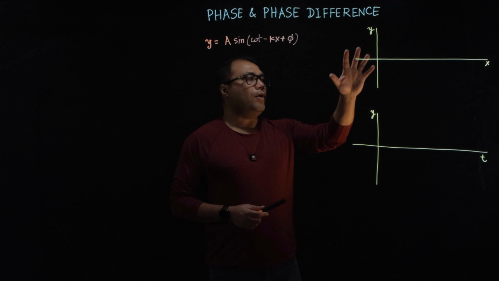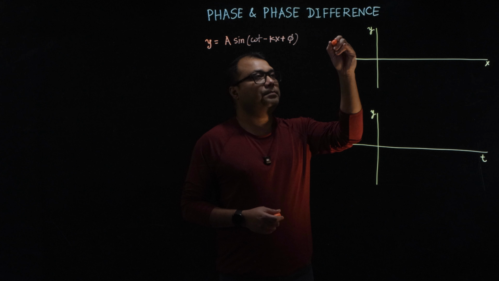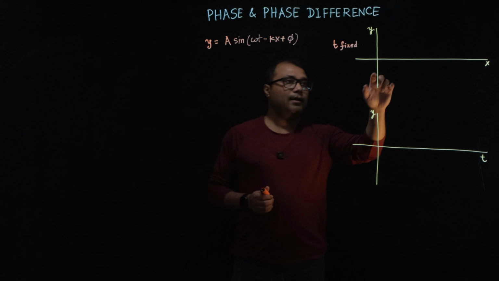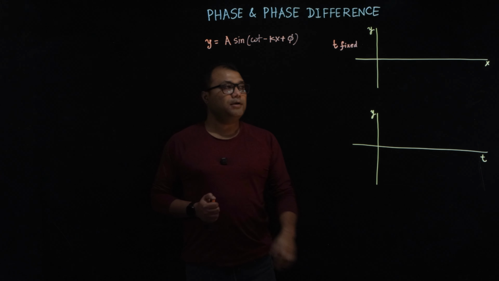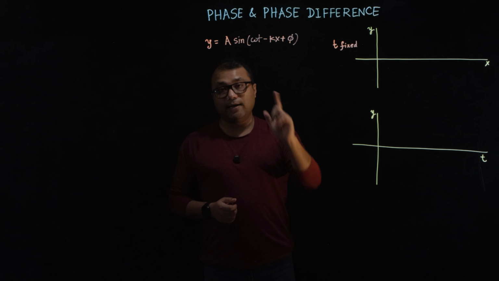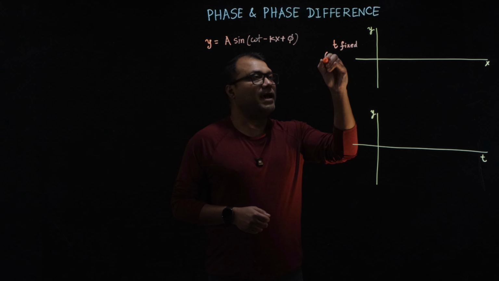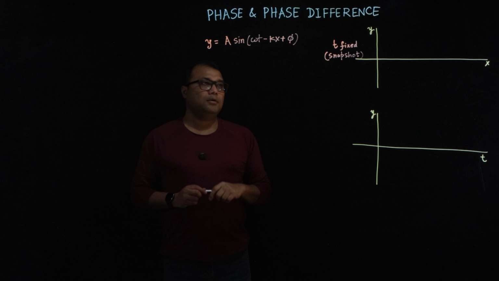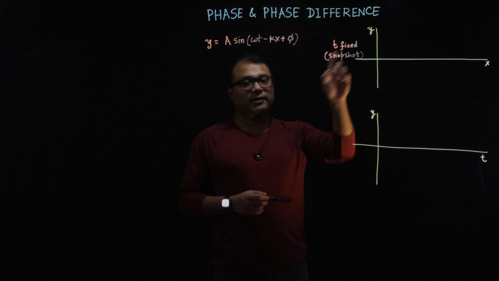So when we draw the y versus x graph, we are fixing time, right? We are looking at how the displacements along different points in the medium in the direction of wave travel are changing at a particular time. So that's why time is fixed. You can imagine this as a snapshot. By snapshot, I mean you take a quick picture or a quick snap of the wave at a certain time.